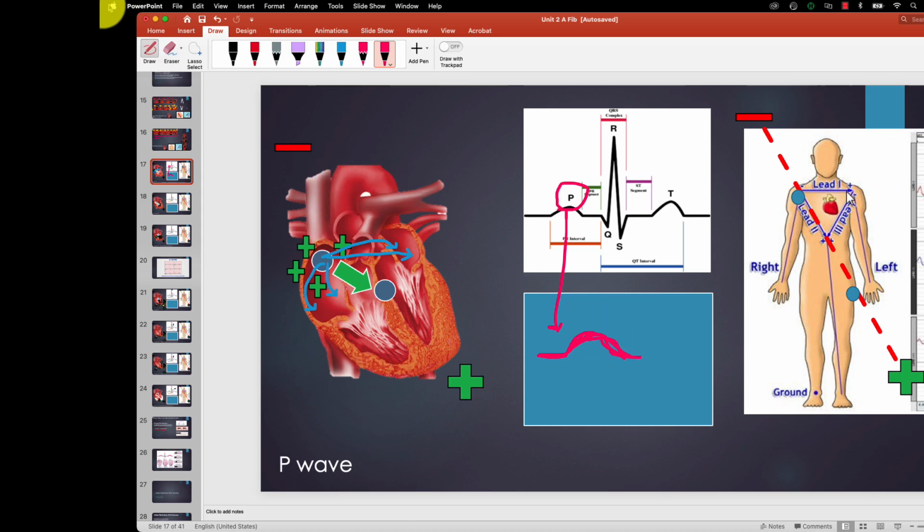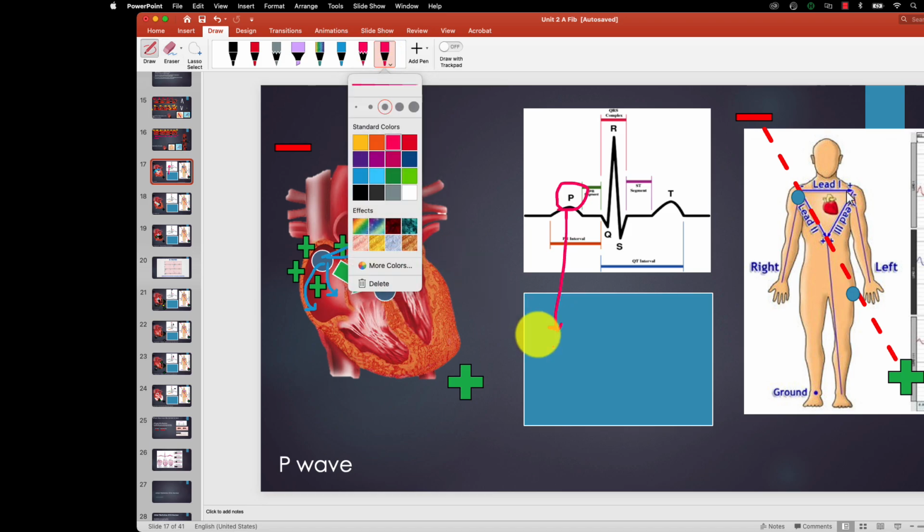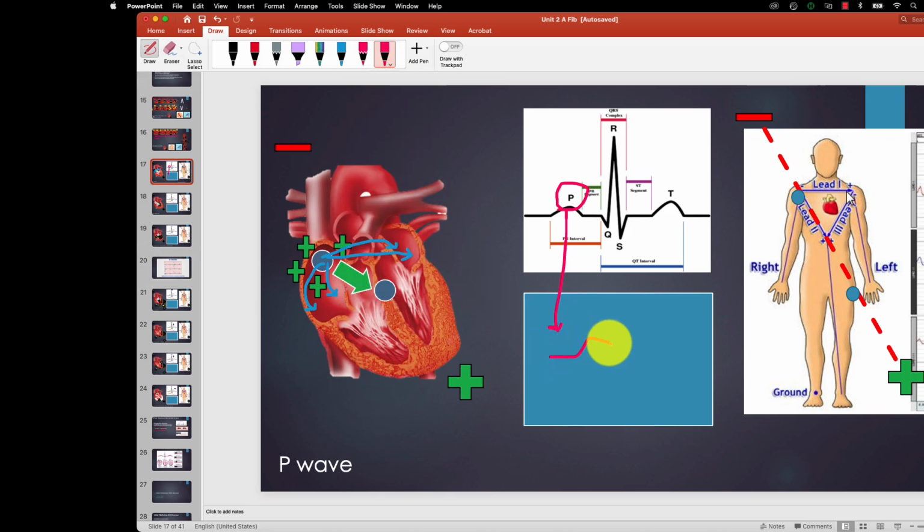And let me draw that a little clearer. That's kind of ugly. Here we go. So we have this, right? We have this P wave, and that is demonstrating that the atrial has been depolarized, the SA node fired, and we have a current that went from negative to positive, right? So we have positive charges moving towards that positive electrode, and we have an upward deflection.